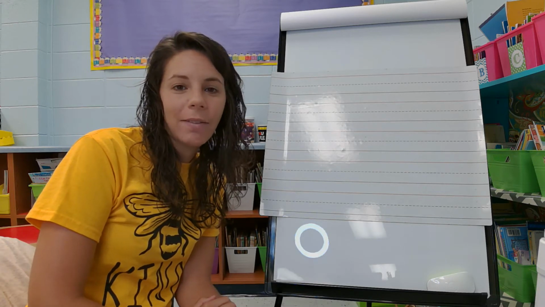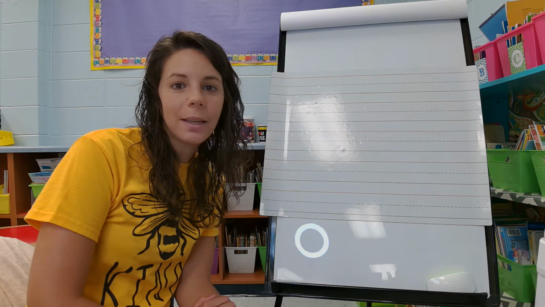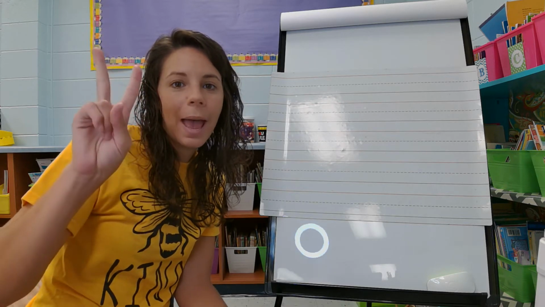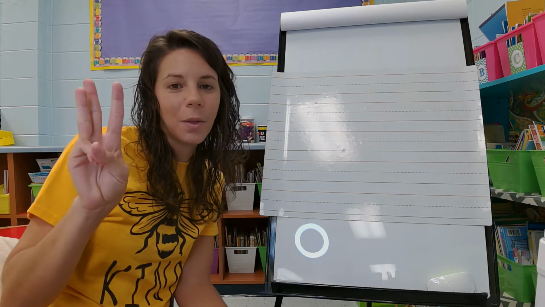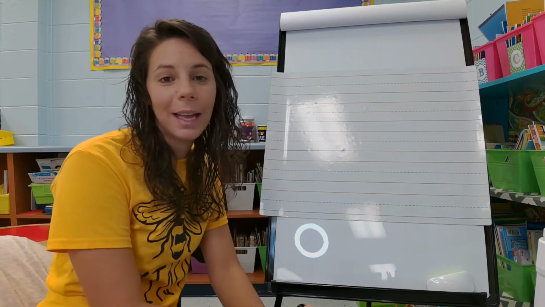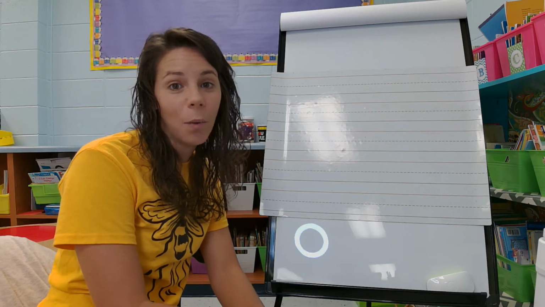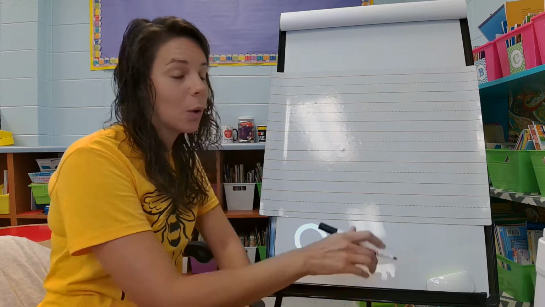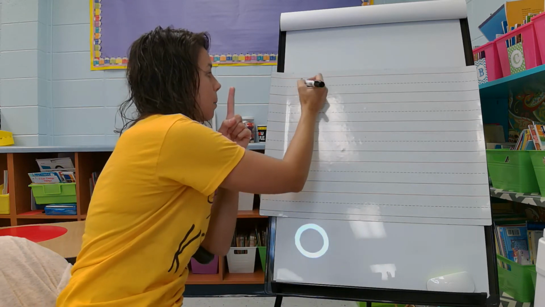Now let's look at that first word, pat. Let's segment how many sounds are in pat. P, a, t. Awesome. 3 sounds in the word pat. So before I begin writing that word, I want to remind you about our language arts lesson about capitalization. And the first letter in our sentence always needs to be capital. So I'm going to start my P with a capital P.